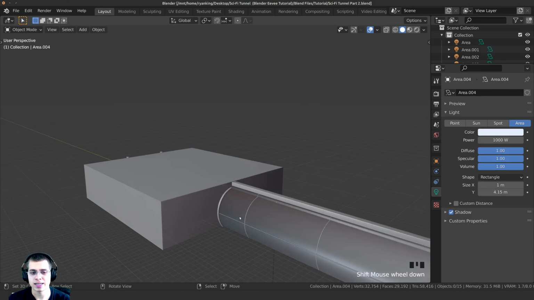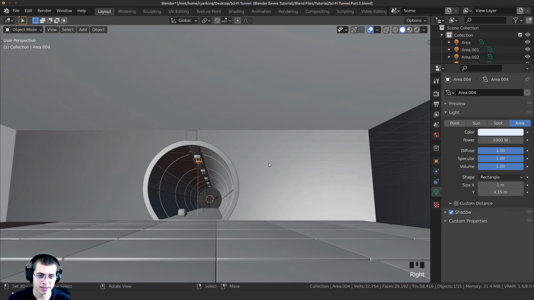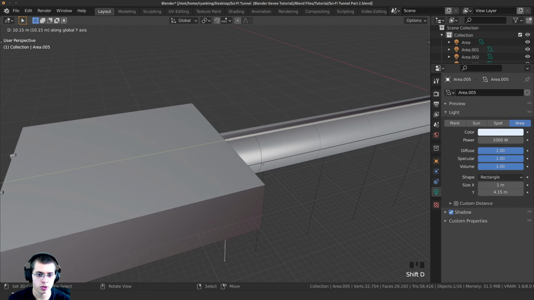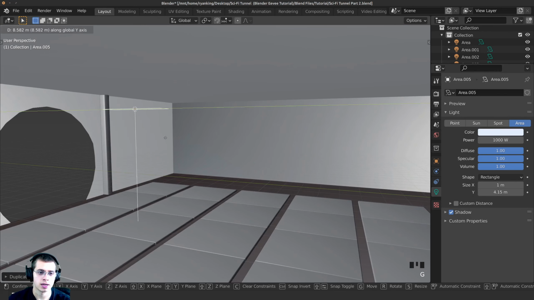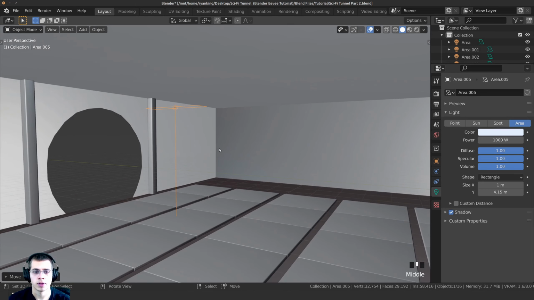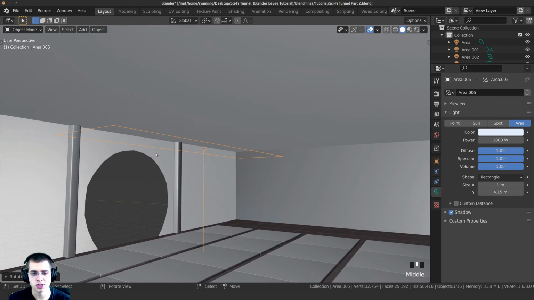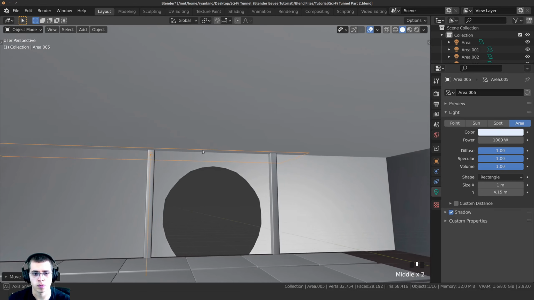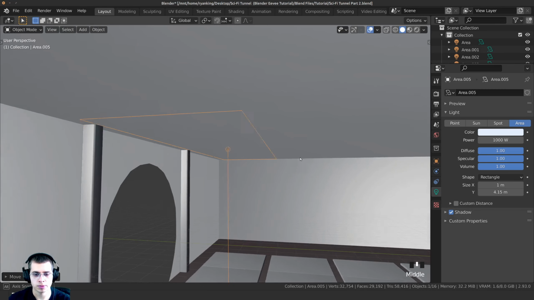Now I want to add a light inside this big room here as well, so I'm going to select this light right here, and I'll press Shift D to duplicate it, click and hold with my mouse wheel, and just kind of bring it inside this big room right here. So I can now press S to scale, and I want to scale it up quite a bit, and then I'll press R to rotate, Z on the Z-axis, and I can type in 90 and enter, just so that it's going back and forth on the side of the room. And then I can also kind of move it a little bit farther back and a little bit up, so I'll press G and Z. We're just going to bring that up just like that.